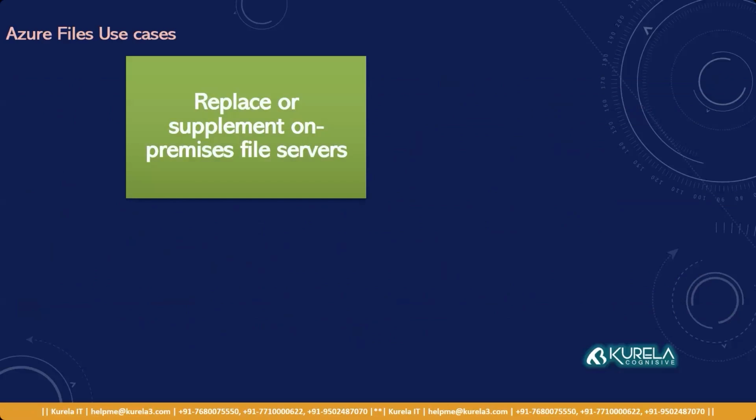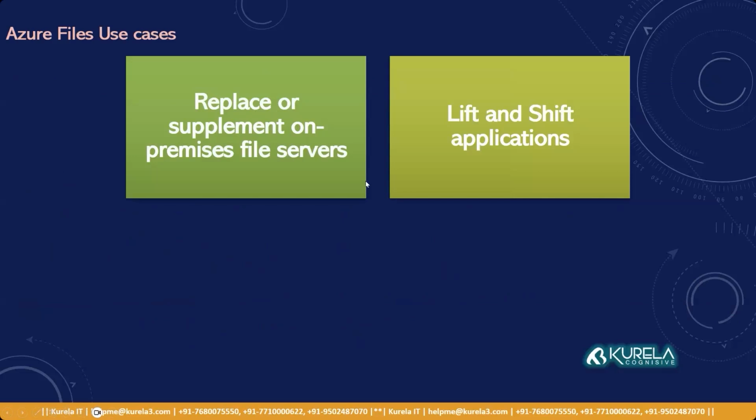On-premises, if you want a file share, you have to buy the hardware, set up everything, and connect it. There is overhead and an initial investment involved. Whereas in the cloud, it is pay as you go, self-service, on-demand, rapid delivery, and all those features come along. So you can use that as a replacement for on-premises file shares. And you can also do lift and shift of applications. For example, you are moving everything from your on-premises to the cloud.